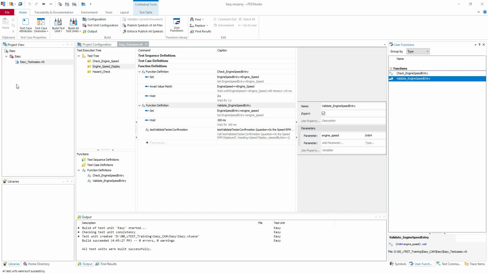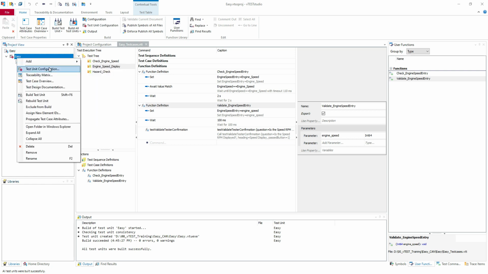Another thing you can do, you can put your generic functions here in the library. So maybe you work with other colleagues on the same project, and you have a generic library of functions, and you can easily make a generic library so everybody can use the functions from there. I will create another test configuration.